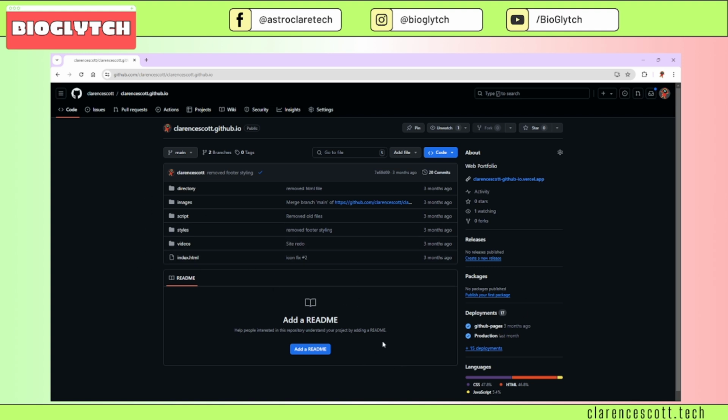But with that being said, as you see, we have this README file section here where we can add a README. Like I said, we can get into that a little bit later, where we can add a really nice README. If you want an example, you can check out the modern web page tutorial repository I have, and that will pretty much show you a basic layout of what a README will look like. And I'll actually do a video on how to use the README .md file, right? And that is a video in itself, because you're almost doing markup as well, like you would do in HTML for that README file. It's pretty interesting how to use it, right?